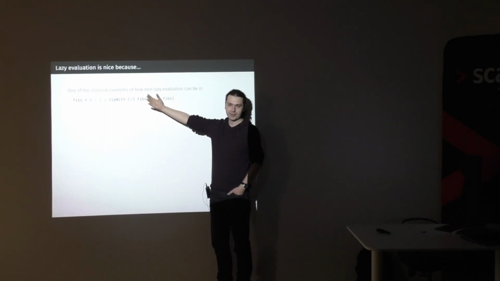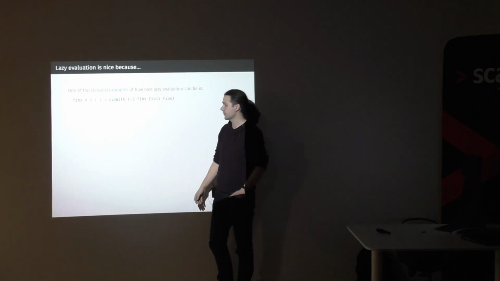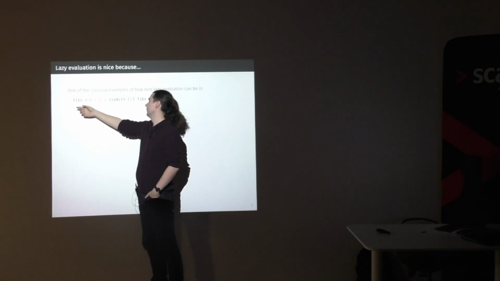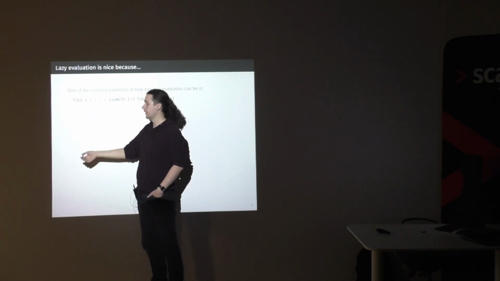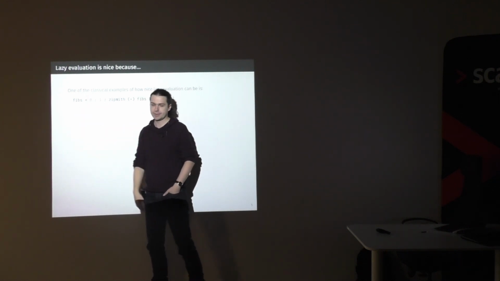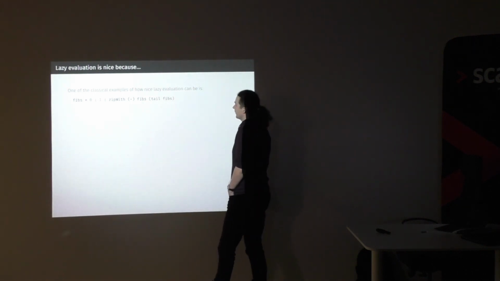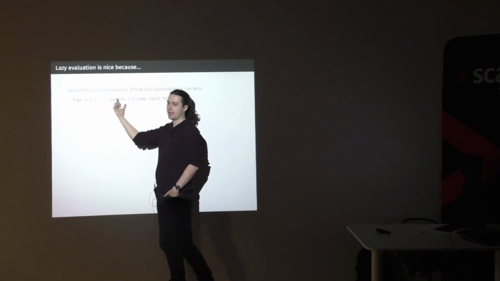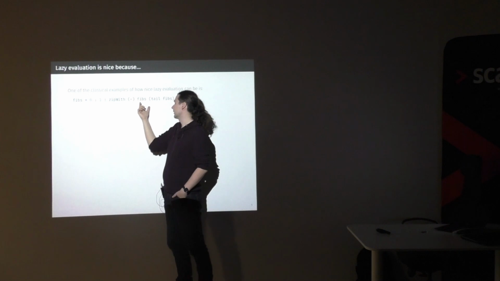And this works because of lazy evaluation. When we ask for the first element, it can give it to us right away. If we ask for the second element, it can give it to us right away. If we ask for the third element, to build the third element we need the first two, but we already have them allocated.